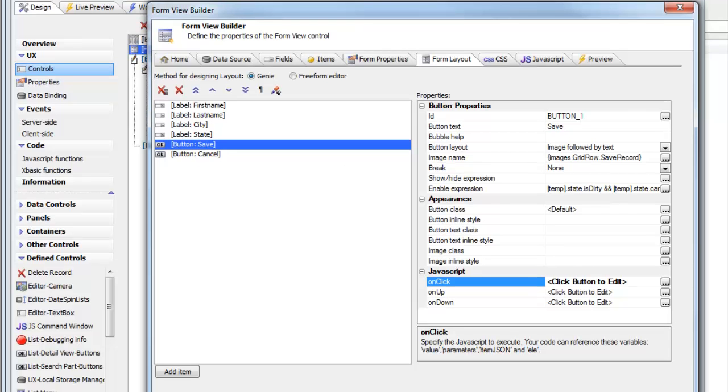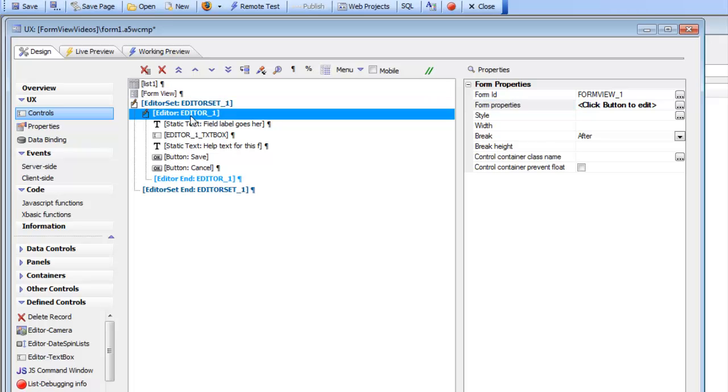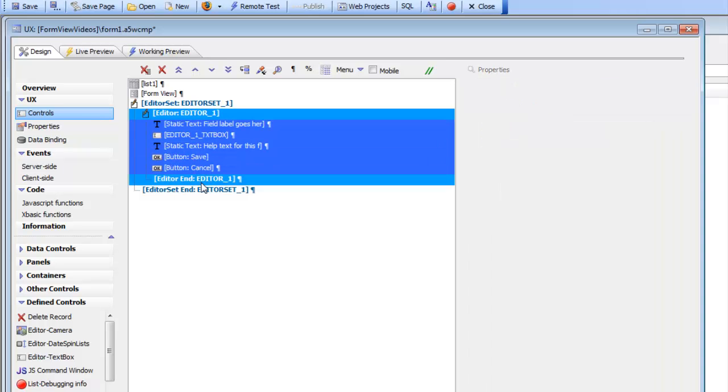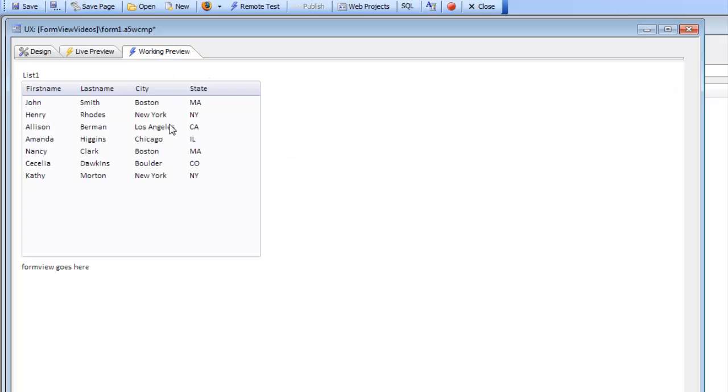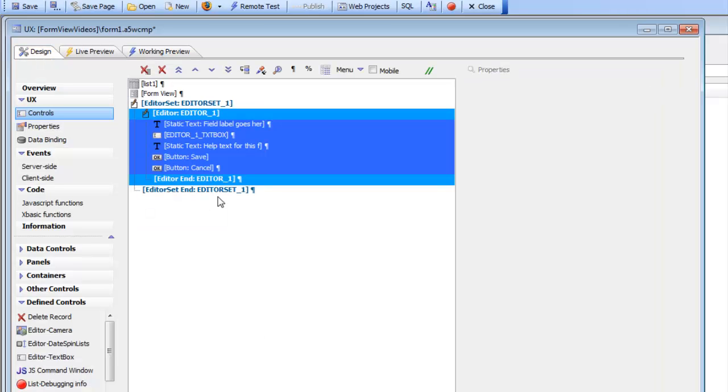But more interesting is what happens when we click on a row in the form, how the editor itself gets updated, because what's going on over here is we have one editor that is being shared by 4 different fields on the form, but the editor, even though it's a shared editor, still has customized behavior. So for example, when I click on John, the label here says first name, but when I click on Smith, the label here says last name. So let's go and take a look at what's happening.